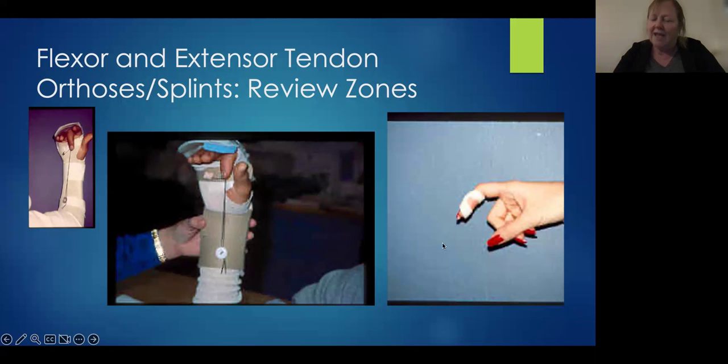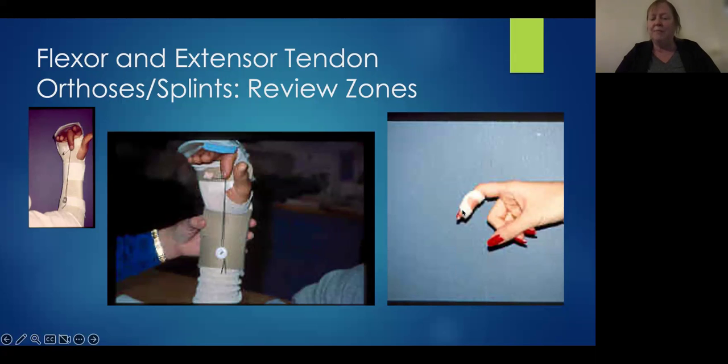This is one of the more common extensor tendon injuries. It's a mallet finger, and it looks like a simple splint, but let me tell you something. Sometimes it can be very difficult, especially if the person just had surgery. So sometimes we make it when a person doesn't have surgery, and sometimes we make it after they've had surgery. The important thing is that it extends the DIP joint. They have to wear it for 6 weeks. They cannot take it off or try out flexing their fingers. If they have to take their orthosis off their finger, they need to lay their hand flat on the table and just pull it off. And they can check under their finger to make sure the skin's okay, then put it right back on.